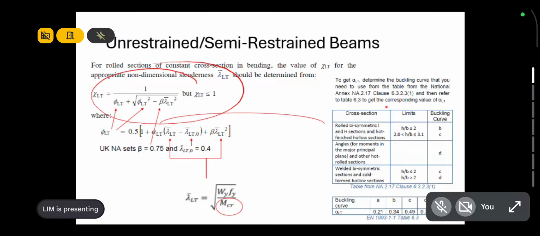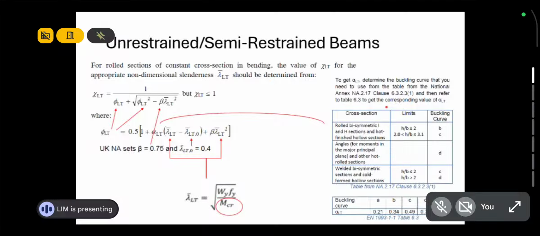Okay. Now it gets more complicated. The next question is, on this formula, actually everything we don't know. So normally when I do test questions, exam questions, I ask myself, what are the terms that I know? What are the terms that I don't know? In this case, unfortunately, all the terms are unknown. So what is alpha LT?